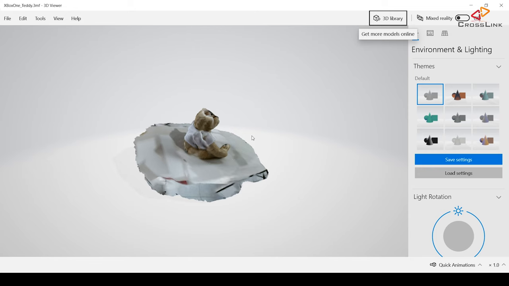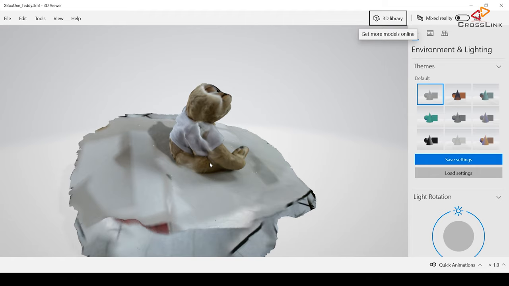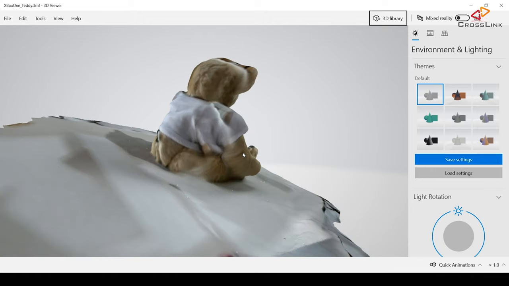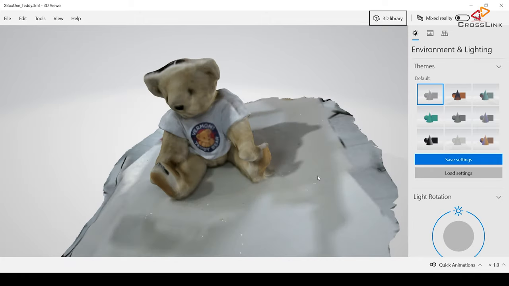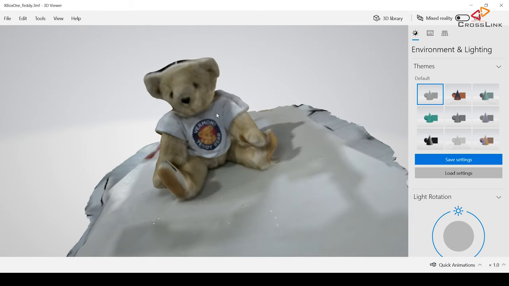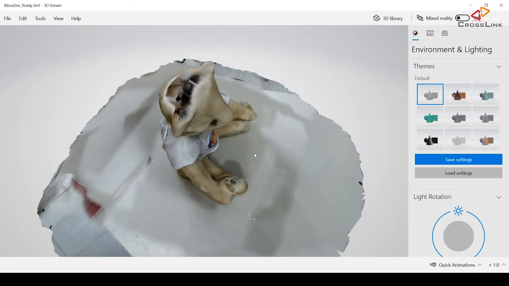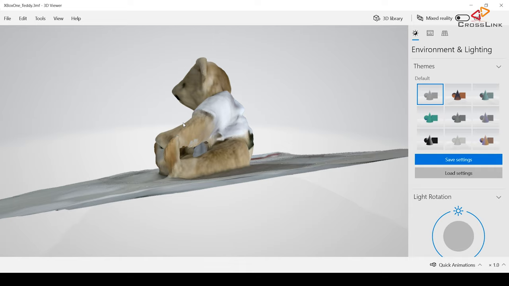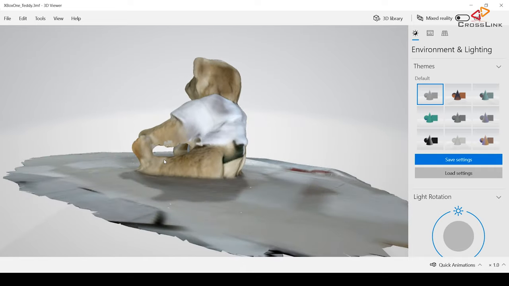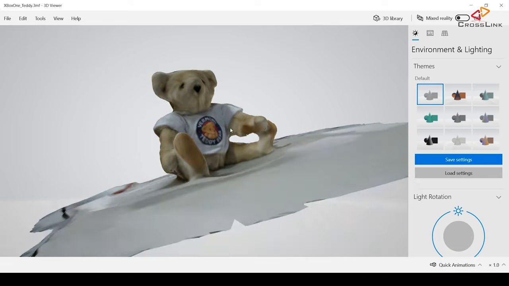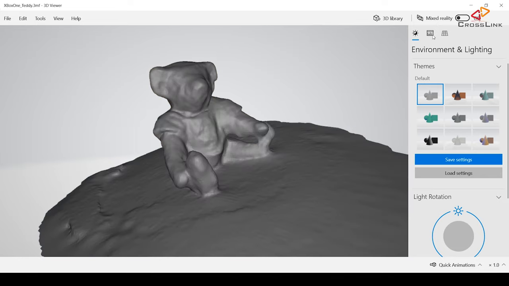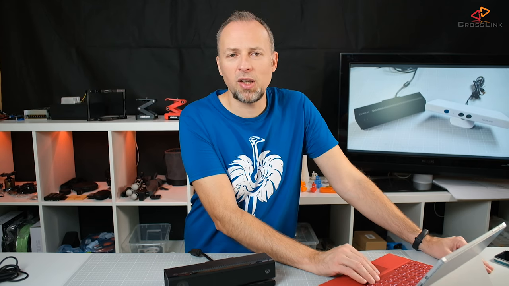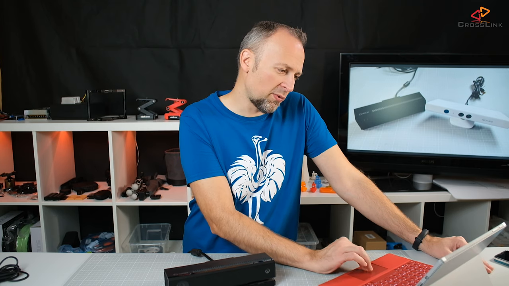So looking at the second scan, which was the teddy bear, I'd say in terms of the detail, it's also pretty nice. Some of the colors, the textures are a little bit off here at the top, so I should have angled the camera probably at some point a little more upwards, but I'd say still the result is pretty nice. You can also see this little hole here, this gap between the arm and the leg, which was captured pretty nicely. And heading over to the mesh view, also we see that we have quite some detail. So this is also something that we could easily print and get some fairly good results.